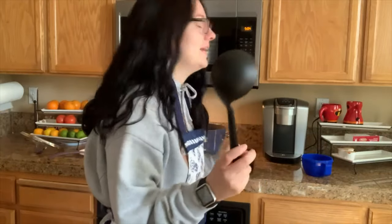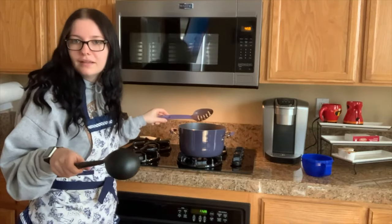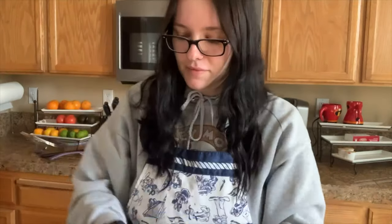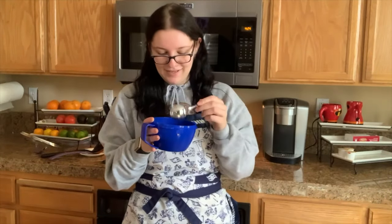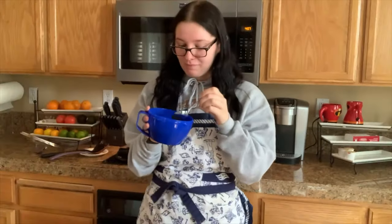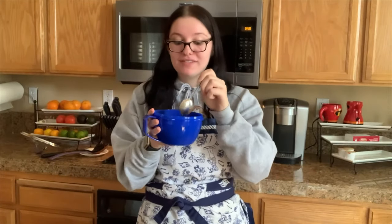I'm using a ladle because I figured out that this Rachael Ray spoon with the holes probably isn't gonna work. Here she is. Let me grab a spoon. This is it. Funny thing, I've never had the chili at Smokejumpers Grill, so will this taste similar? We don't actually know. Ooh, she's good. Oh, I'm obsessed.